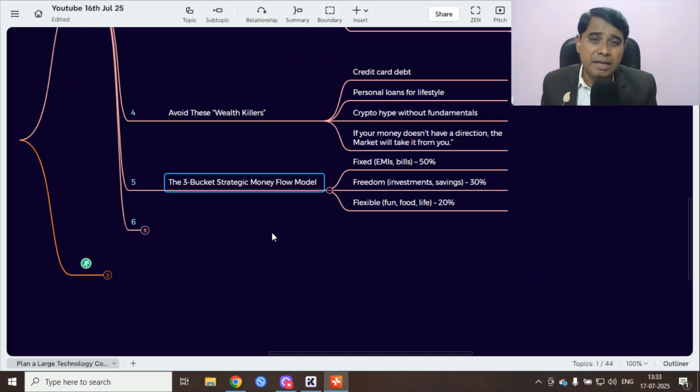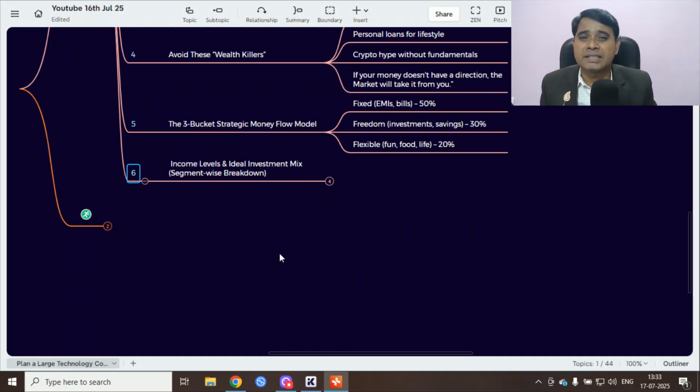Then the answers will come to you, so that you can see the real change in yourself as a person, to grow your net worth to the next level. This is the main intent, how you are going to scale your finances to the next level. And the sixth parameter is simple: income levels and ideal investment mix. What are the current situations of your life? What are the current parameters? How you are going to evolve yourself to grow your net worth and your portfolio to the next level is one of the most important factors you as a person need to take care of.